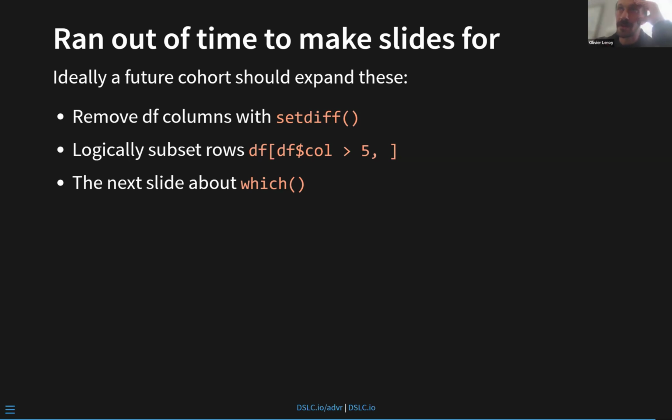I think setdiff, unlike what you imagine of a set in the mathematical sense, is directional. So if you say diff A and B, you are going to get different things than with B and A, if I remember correctly. So you do have to watch out for that.